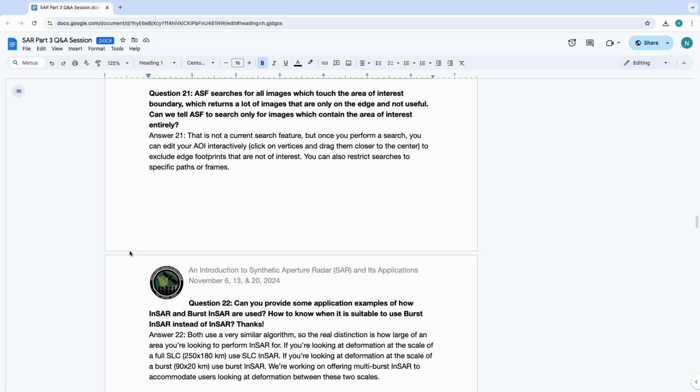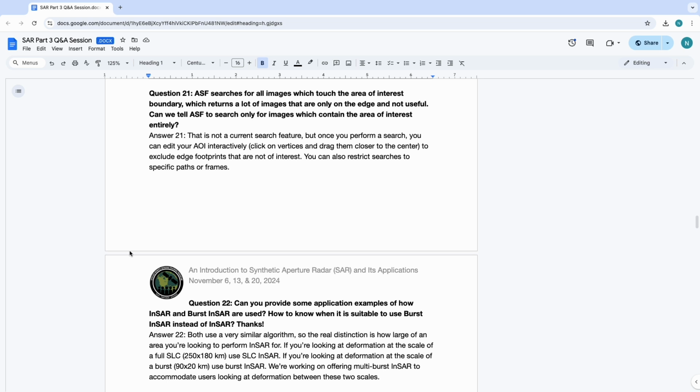So that's a really cool request, actually. We don't currently offer that as a one-click solution. When you do run the search, often I'll create an area of interest and launch the search, and it has these frames that just barely touch and it's not that useful. So what I'll do is go in, and with the edit capabilities in the Vertex interface, you can actually edit your area of interest.